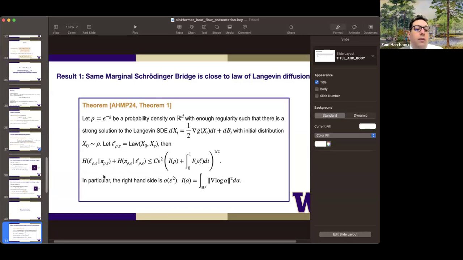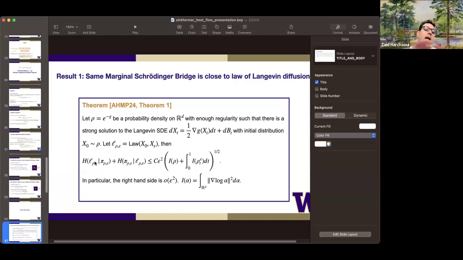So what this allows us to do is replace the Schrödinger bridge that we have in the previous formula with the Langevin diffusion. And the Langevin diffusion, it's very abusive to use this, but you can think of it as a kind of tangent process of the Schrödinger bridge in a small time limit. And so it is an approximation process to the Schrödinger bridge.